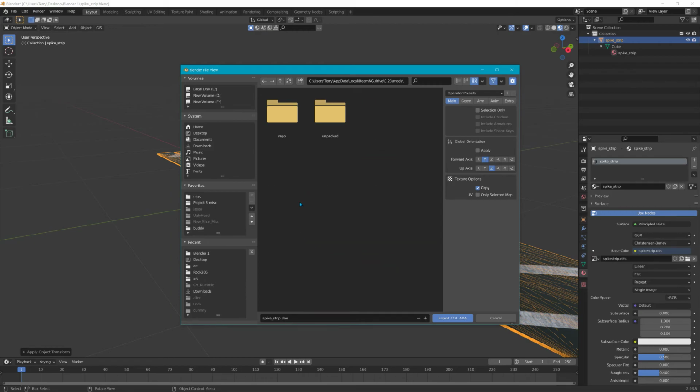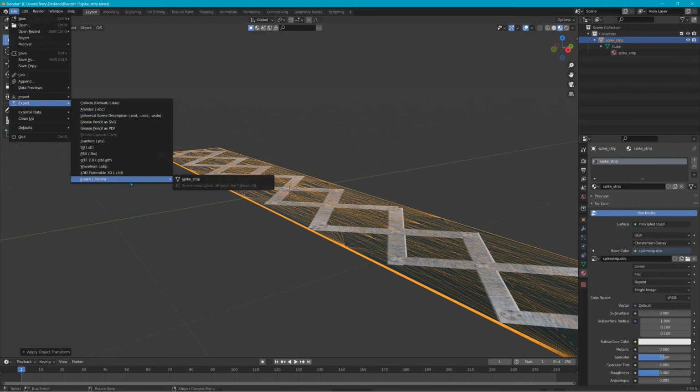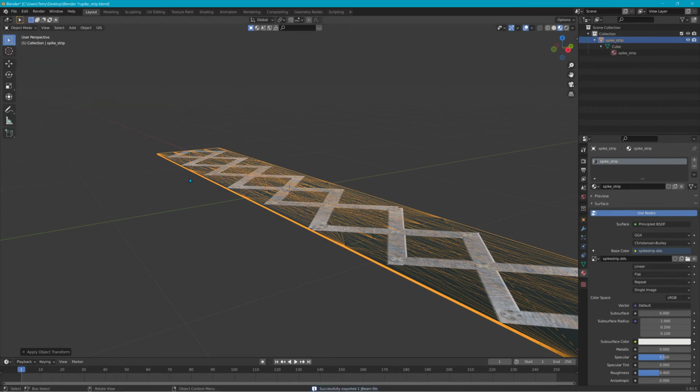So mods, unpack, spike strip, vehicles, spike strip, and this is where it'll go. Export collider. Now I'll just have to export this JBeam, which I'll do with file, export JBeam, spike strip. So there it went.